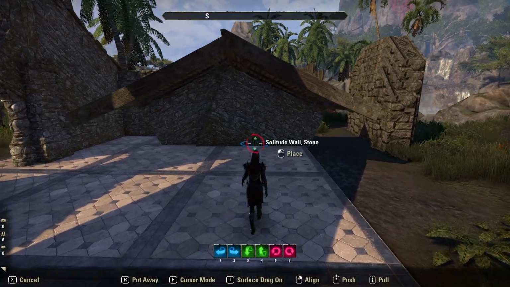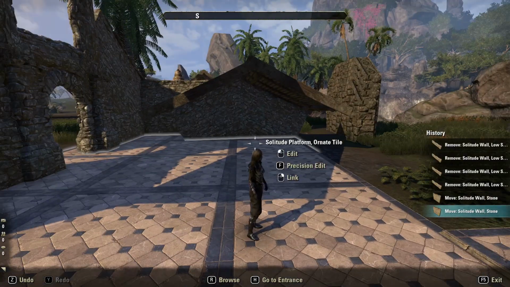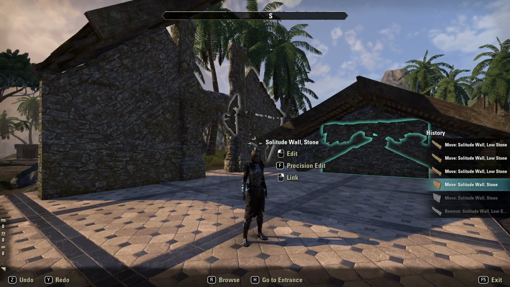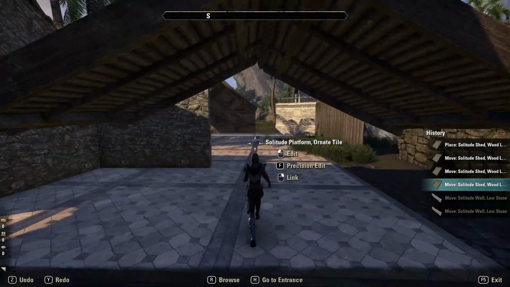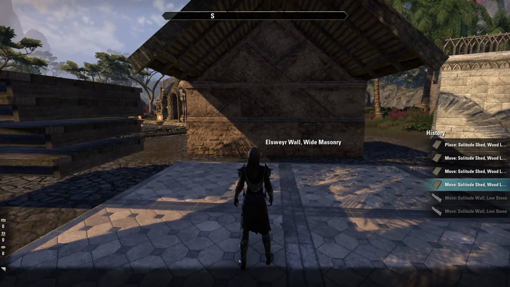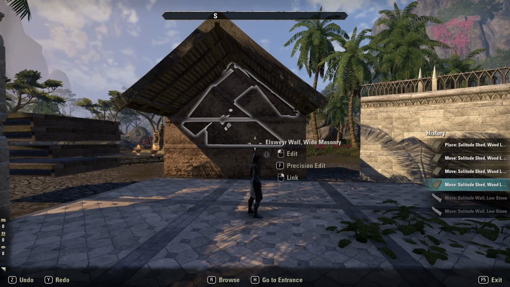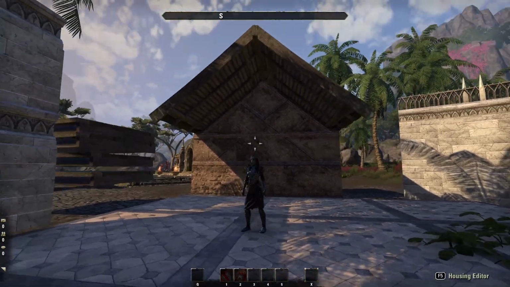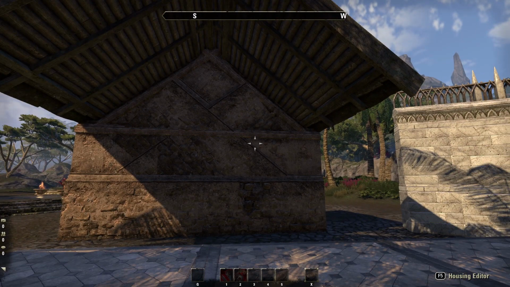Angle it to match the roof, and you're good to go. So if you're not using these solitude structures in your build, you can of course use these other items. Like here, I just put together a quick structure with the elsewhere walls wide masonry. And I know it's not perfect, but it can still work in your builds.